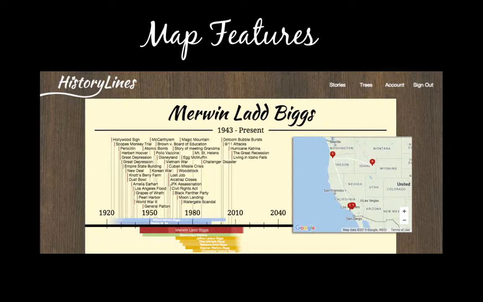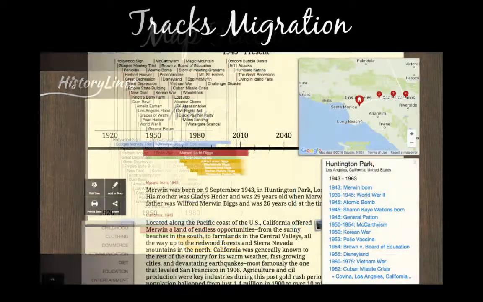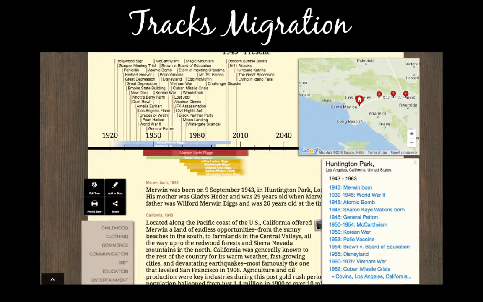But for all intents and purposes, it's going to track. The side benefit to this that History Lines didn't really create the product for was that people are now able to find records and details about life events by tracking and going and looking in these places to find those materials to help them build their stories or do their family history work. So it does track those migration patterns, and every little point on that map will then tell you what was going on during that time when they lived in that area. Pretty neat little feature. But just go check it out.